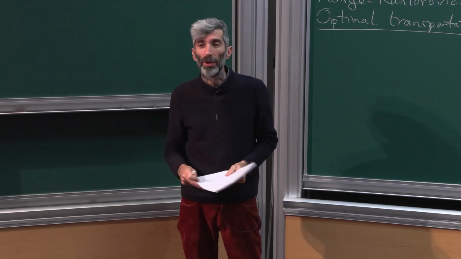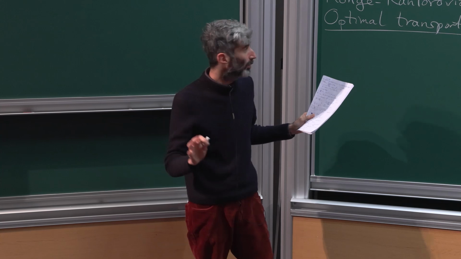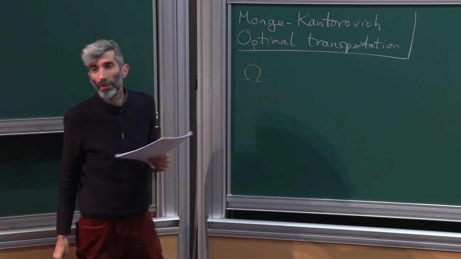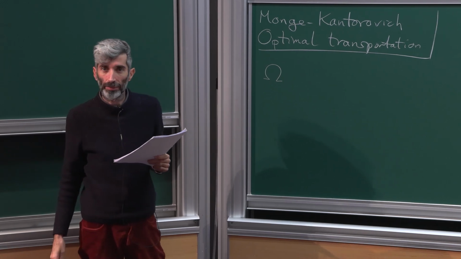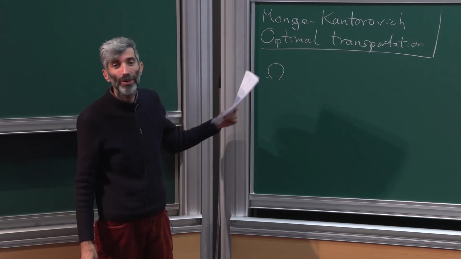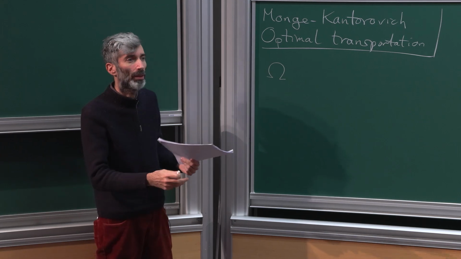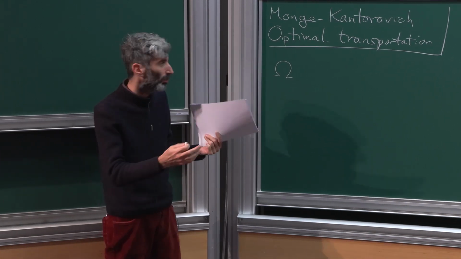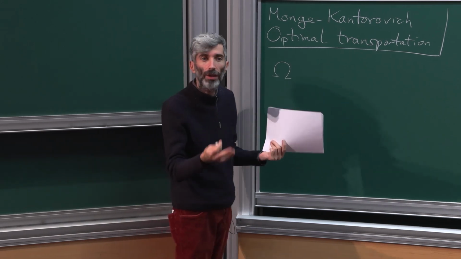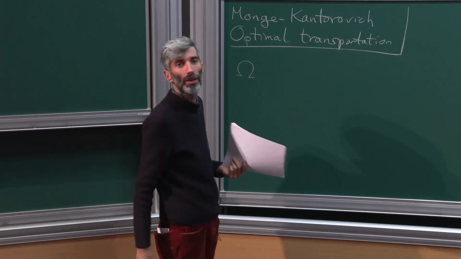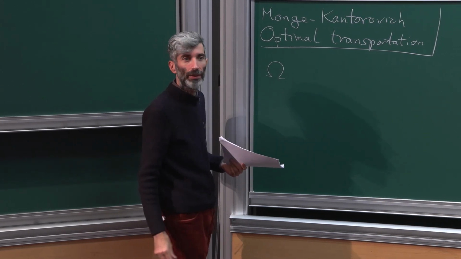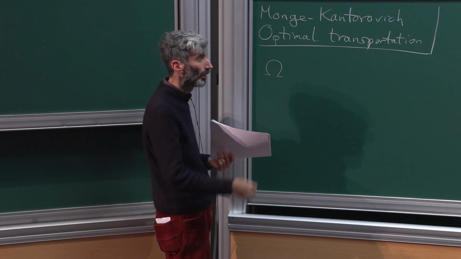So, what's the problem? Very simple. You have a domain Omega. Omega will be compact and of volume 1. It will be Euclidean, in a sense. It will be a chunk of the Euclidean space in dimension d. Most probably a cube or a torus, the standard unit torus. You can think of that. Or a sphere normalized so as to have surface 1, if you want something which is very symmetric, just like the torus.